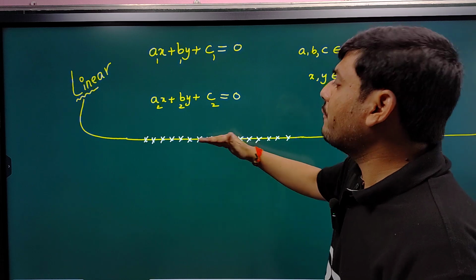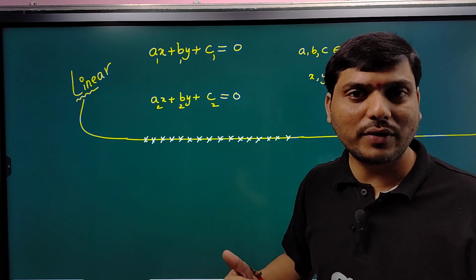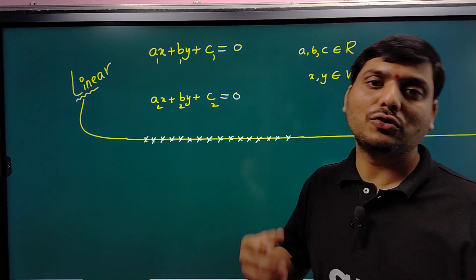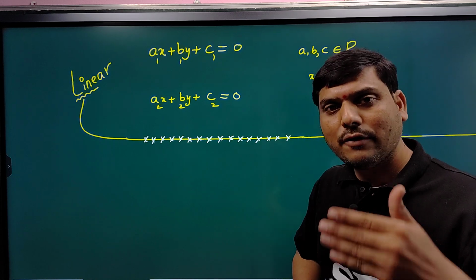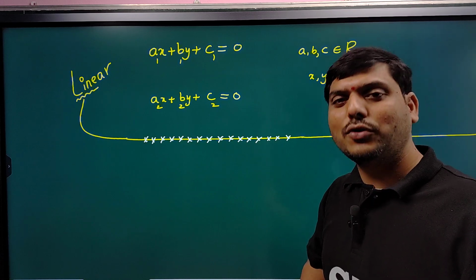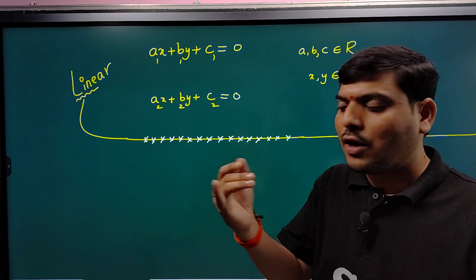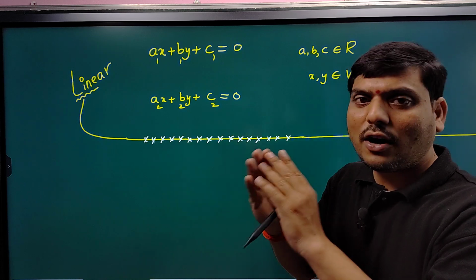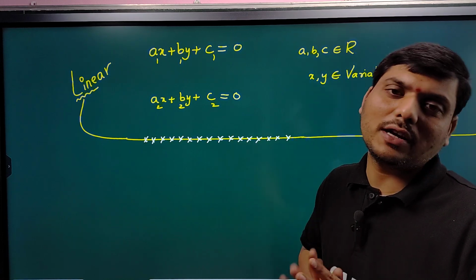So each and every linear equation in two variables has how many solutions, students? A linear equation in two variables has infinitely many solutions. How many zeros? Zeros are also infinite. How many roots? Infinitely many roots. So a line has infinitely many zeros, roots and solutions. These three names are equal to each other. The names are different, but the concept is only one.